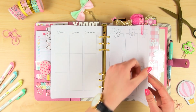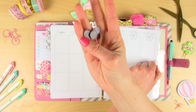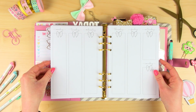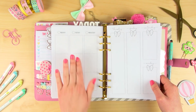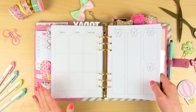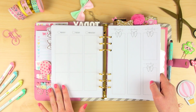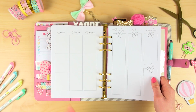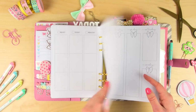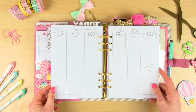But I do think they're really pretty, and holding it together is this paperclip, this one I got from AliExpress as well. And let's see, here's what they look like both sides. I put them in here only because these are printables, I have to print them myself. And sometimes when I run out, I get lazy. And it has happened that I haven't had any proper inserts to plan in at all. So I've just not been using my planner properly. Which is really bad when I actually have inserts, so I decided to put them in here, so if I ever get lazy and don't want to print these out once I run out, I do have these so I don't have to feel like I can't plan.